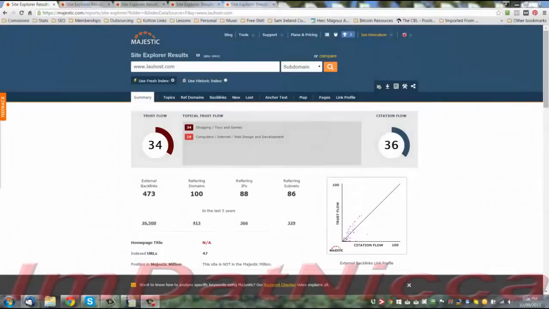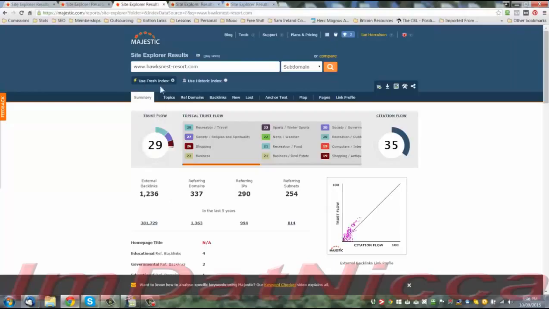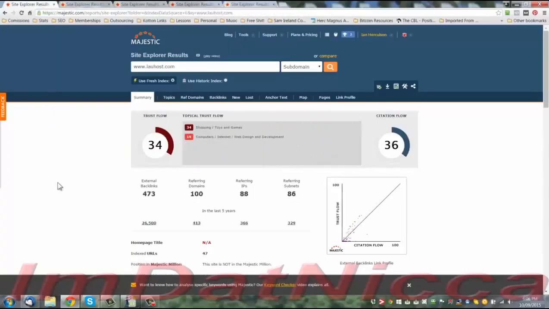And one of the things you guys may have noticed is that I was able to pull from a pretty amazing list of domains, with trust flows up in the 34 and hundreds of referring domains. Sometimes here we have 337, trust flow 29, trust flows over 30 with balanced citation flow. So these are just amazing stuff that you don't see a lot of every day. So my research and my method of how I find these domains has been something I've crafted over the last couple of years.